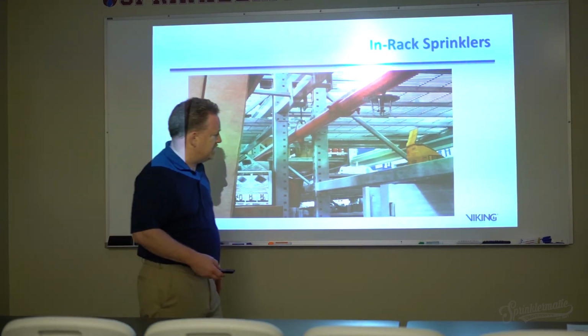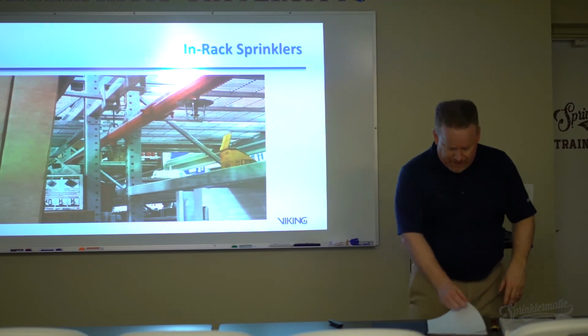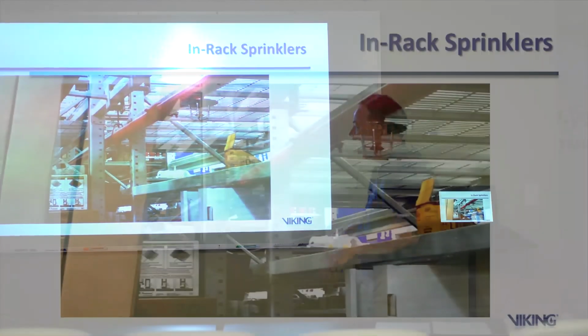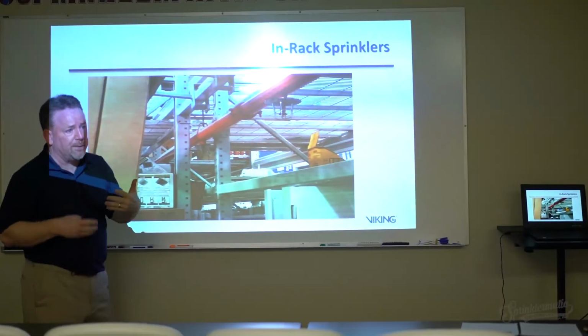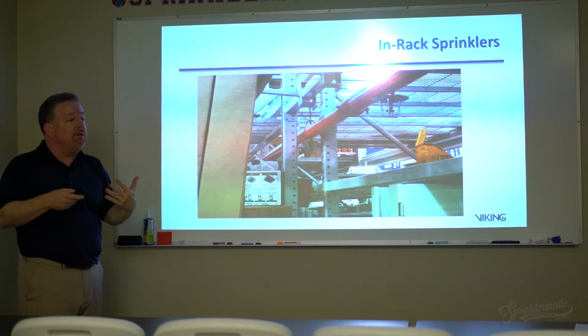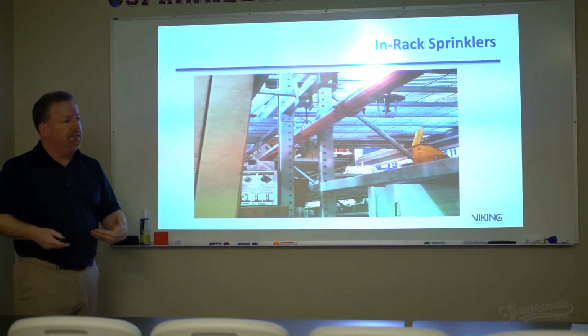Finally, the last item we look at here is in-rack sprinklers. In-rack sprinklers are sensitive to obstruction, so there are some spacing issues that you're going to have with them, although they're quite a bit closer than others, mainly because their intent is to drive water down into the racks.